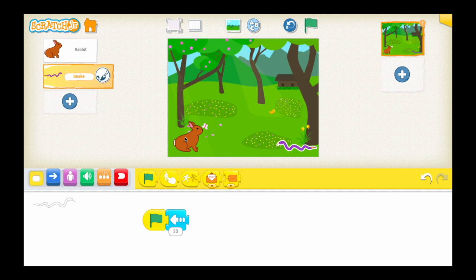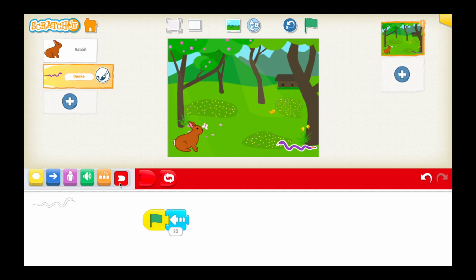We have to use a special block called repeat forever. And it is inside these red blocks. Okay, so what I'm going to do is I'm going to drag this block down and fit it on the right of this move left 20 times block. Okay, and let's see how it performs now, our game, and what the snake does. See, it didn't stop this time. So our snake is doing its job properly in our game.